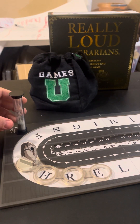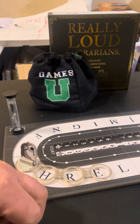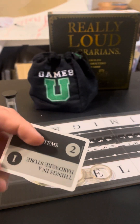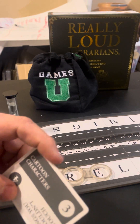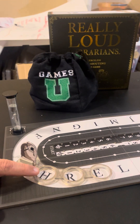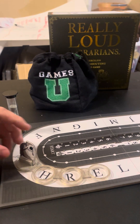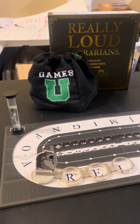Basically the way you play is after the timer's turned over, you're going to draw a card, and everyone decides ahead of time what number category they're doing. For example, if we decided on number four — things you shouldn't touch — we would shout out things that start with H to move her forward to H, and then repeat with each of the letters.